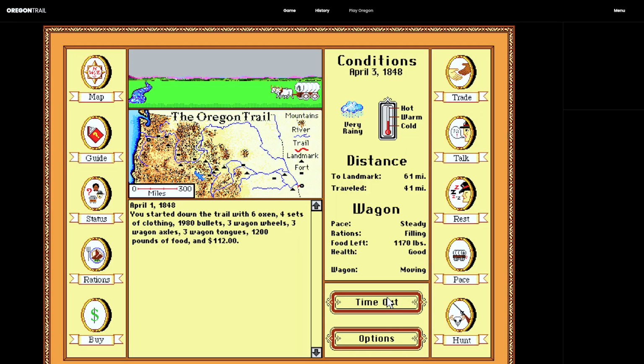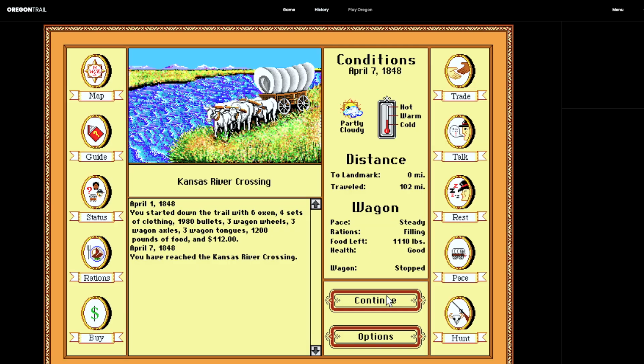Along the way, we're going to hit our first river here, but we can change our speed, rations, things like that as well. Here we are a week in. It looks like we're coming to the Kansas River already. That's our first major obstacle. Would you hit that about a week in reality? Yeah. If you're averaging 20 miles a day, Topeka's not that far. Topeka's about where you would cross. It wasn't a city yet then, but you do have a couple options when you get to Topeka.